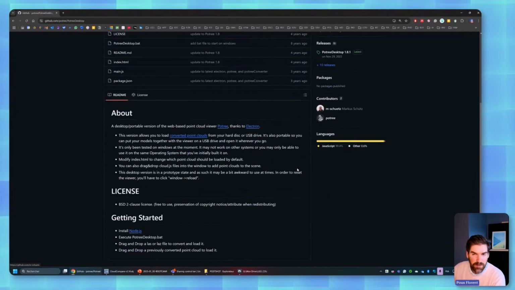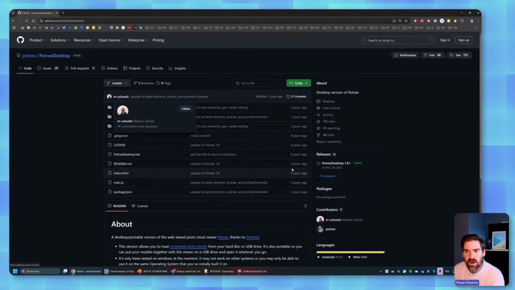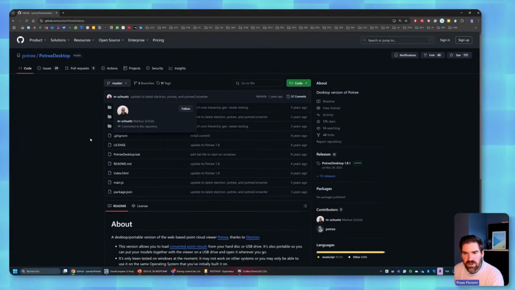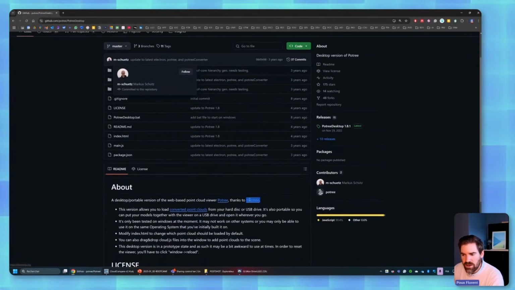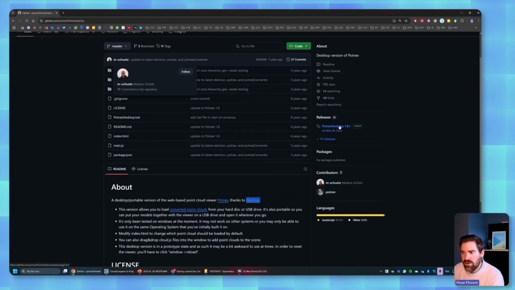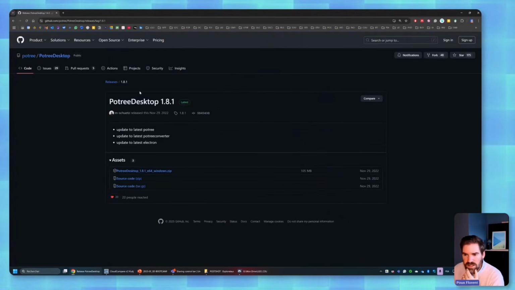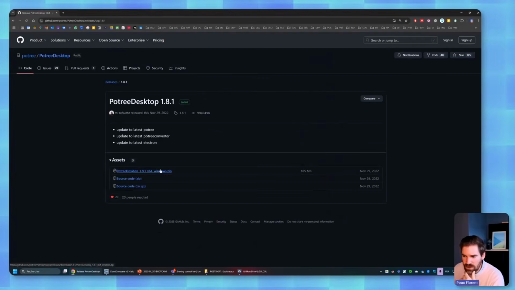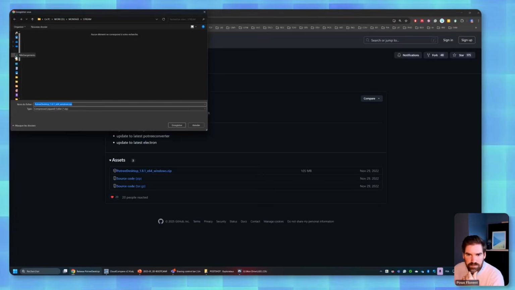And you have various distribution. You have one which is Potree, which is on the web, which needs from you a server. This is not so hard to do, but this is not entirely straightforward. And you have another one, which is called Potree Desktop, which essentially rely on Electron to create a distribution of this web version for the desktop. So it's easy to just get it. You go there, at least for Windows. You download the Potree Desktop. We'll download it.